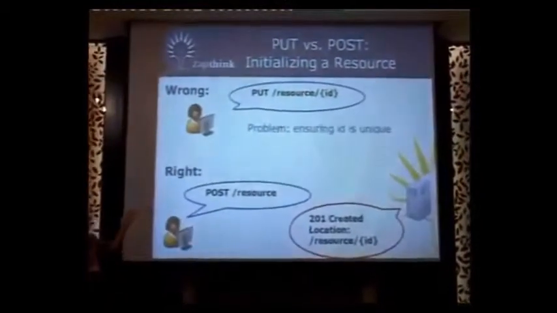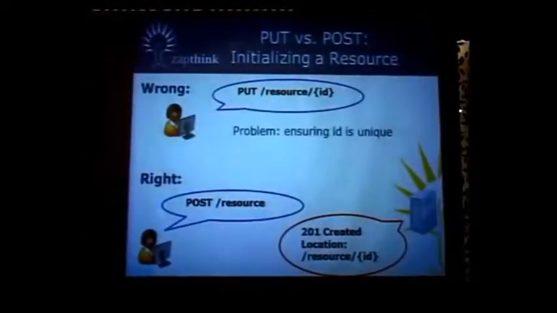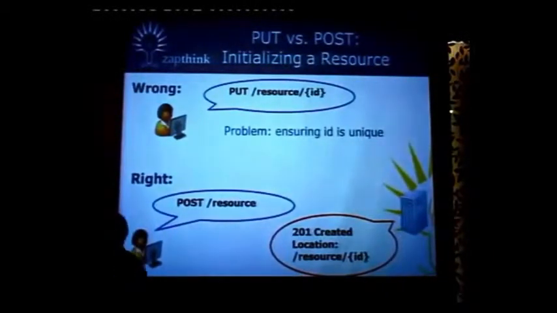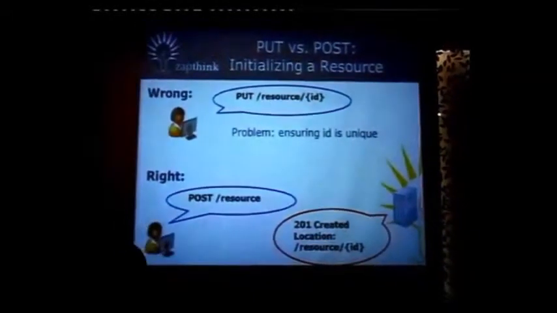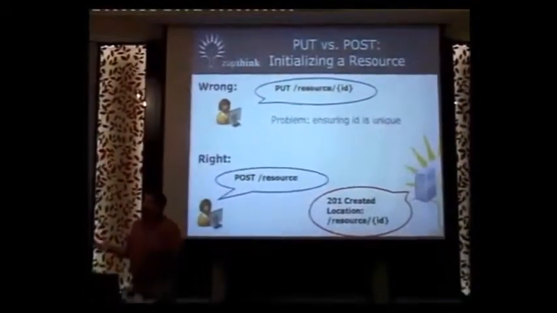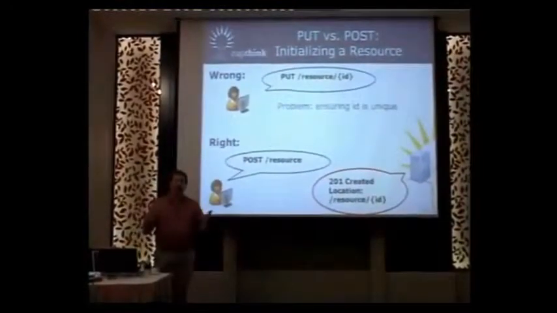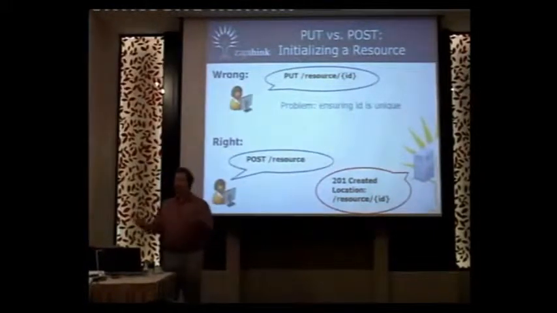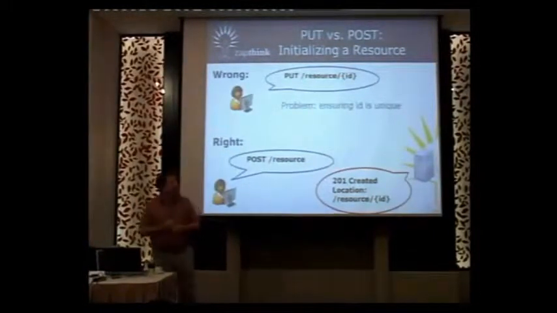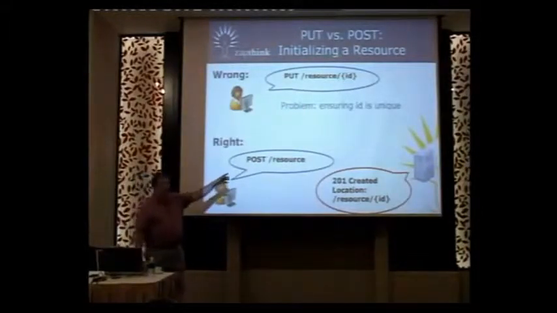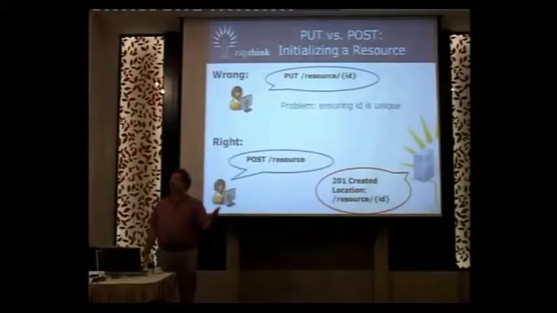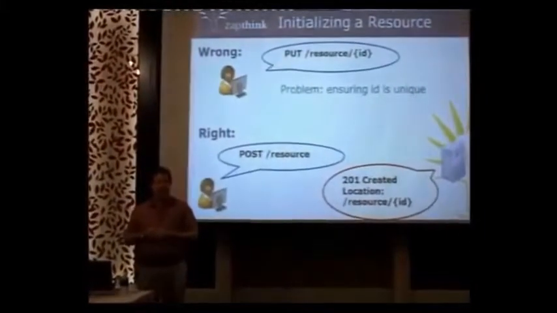The first example is if I wanted to use put to create or to update a resource, then I do put/resource, and then I put the ID, some sort of unique identifier for the resource. The problem here is that if I don't know what that ID is ahead of time, and I'm trying to create it with the put operation, then I may have picked some ID that is already in use, and I could have a problem that way. So instead, I want to post to the resource without specifying ID, and that tells the server, hey, create a new resource, and create a new ID for me, because now I want to have some particular instance of that resource to work with.